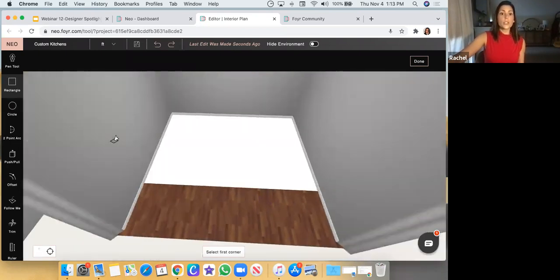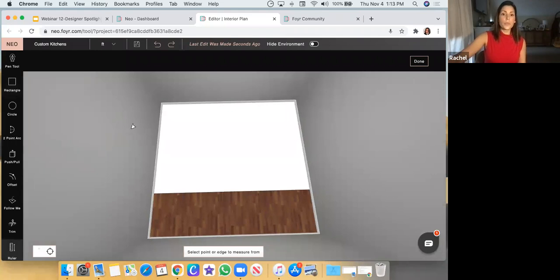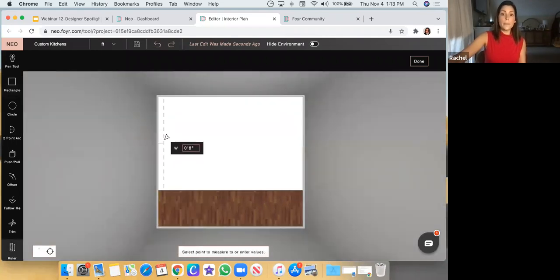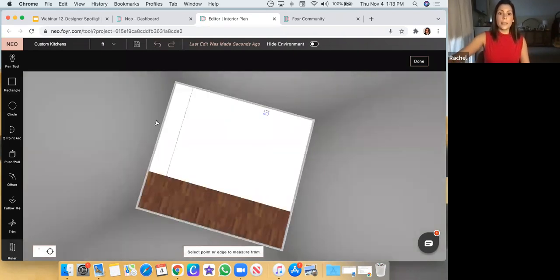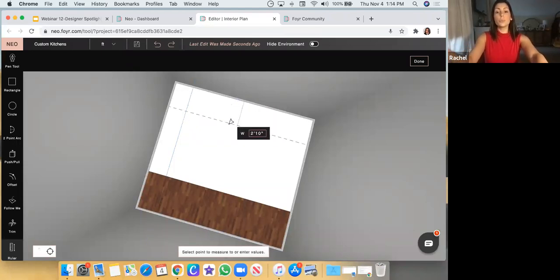Next, what I'm going to do is you can use your ruler tool. So if you have a specific depth for your base units, in the US, it's typically 24 inches. So I'm going to set that. You could use the ruler tool to click on the edge, move it out, and then you can type in a specific dimension, or you can just click again to mark it. So we'll do a U shape since I already started that. There we go.